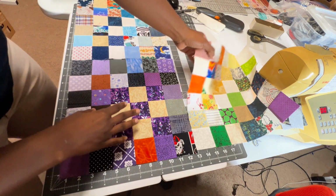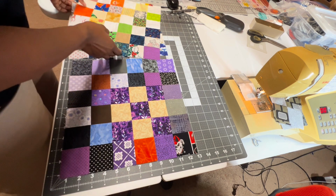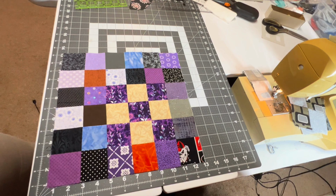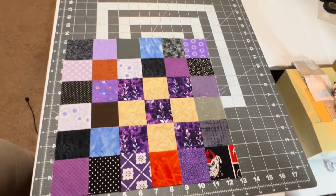I don't think that I will do that because I really love the idea of just this in a quilt. But really fun and a really neat block to create. And I really enjoyed creating it.